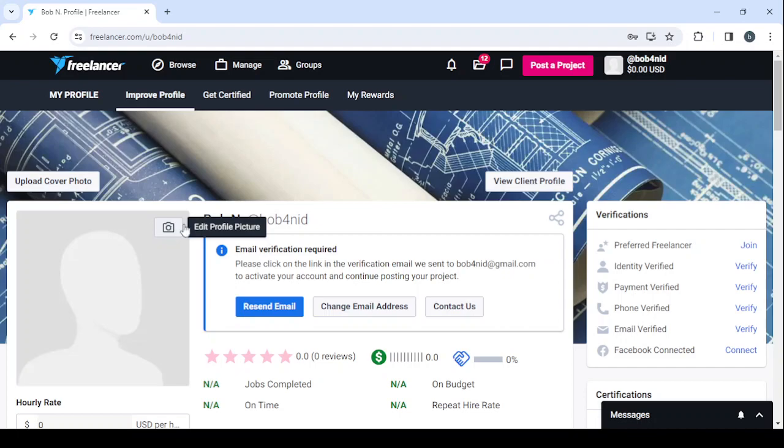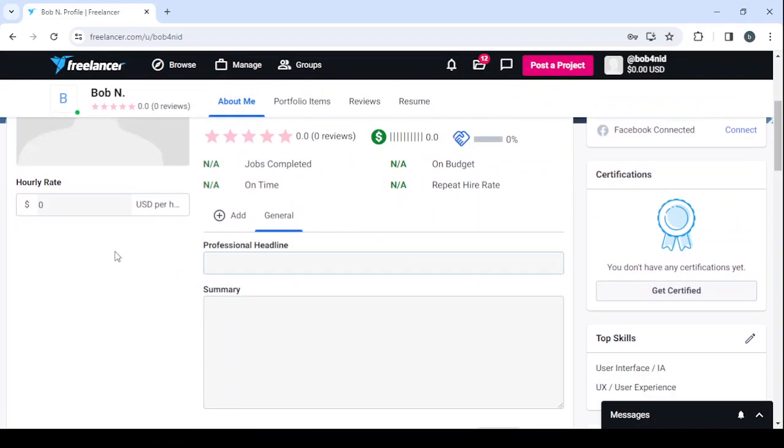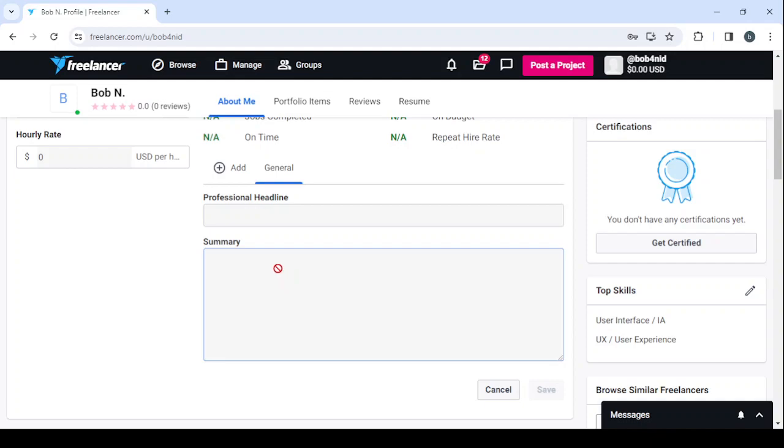And after you're done with that, then you proceed to add in the verifications. As you can see in here, make sure to have all of these in check. As I mentioned in the beginning, those are very important when it comes to gaining trust between you and the clients. After that, you proceed to choosing your hourly rate, then choose your professional headline, and then make sure to enter a good summary for your profile. And the summary is just a description, guys. It's where you're going to talk a little bit about yourself, your skills, and your years of experience.